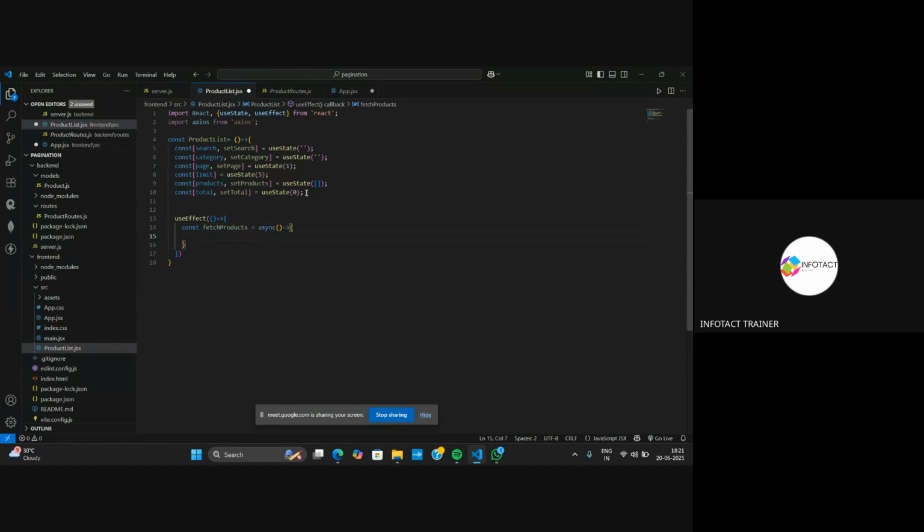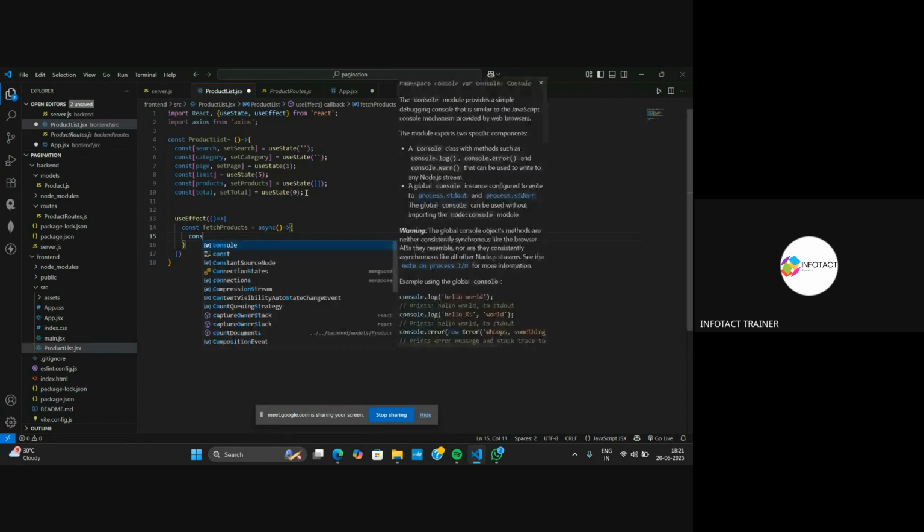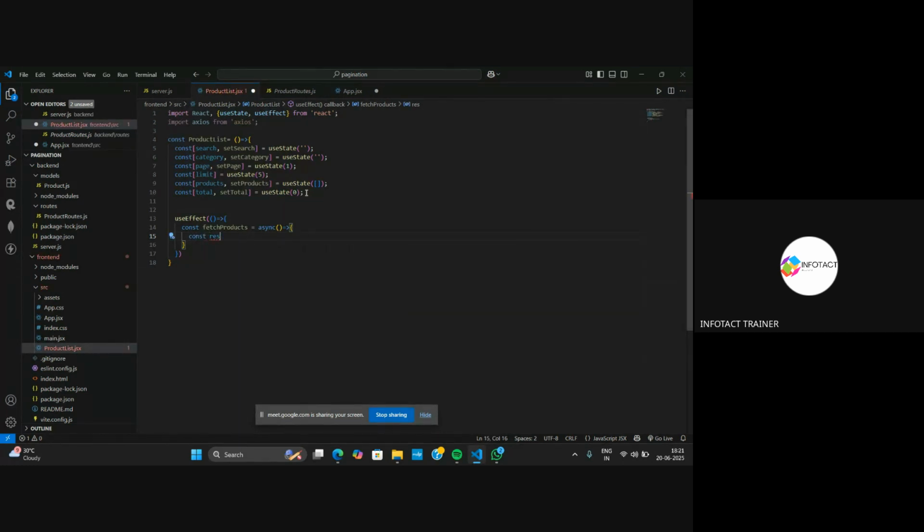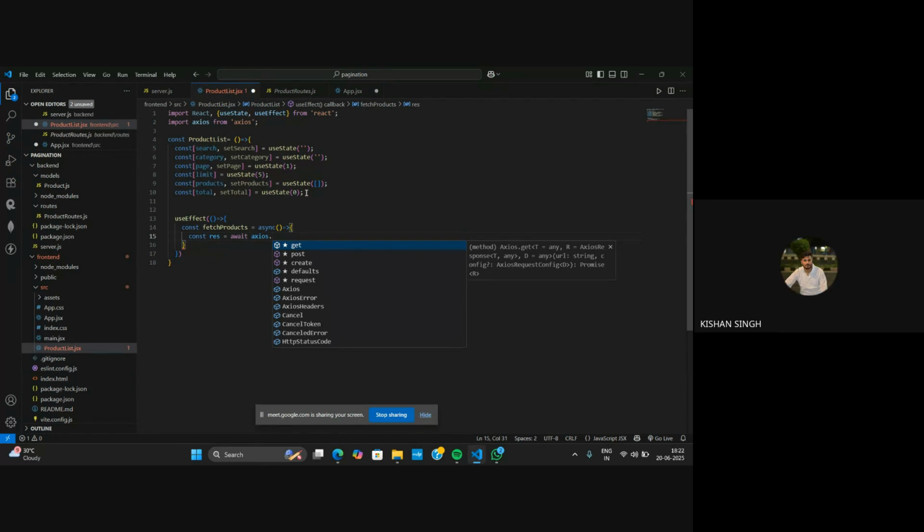Inside this function, I will create a variable, const result, is equal to, and here using the await keyword, I will use axios. And this time I will use axios to do what? Fetching the data from the backend.